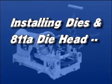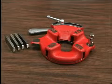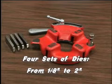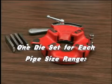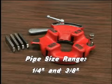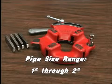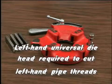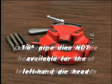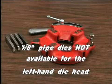Installing dies. The 811A Universal Quick Opening Die Head for right-hand threads requires 4 sets of dies ranging from 1/8 inch through 2 inches. 1 set of dies is required for each of the following pipe size ranges: 1/8 inch, 1/4 inch and 3/8 inch, 1/2 inch and 3/4 inch, and 1 inch through 2 inch. A left-hand universal die head is required to cut left-hand pipe threads. However, 1/8 inch pipe dies are not available for the left-hand die head.